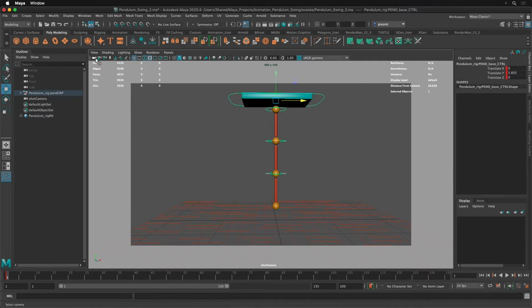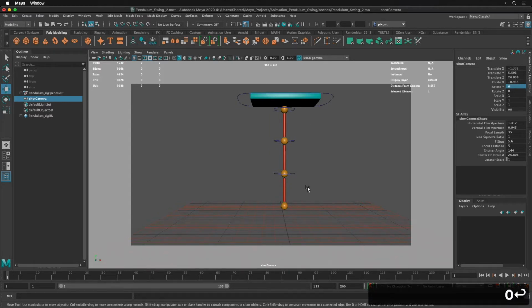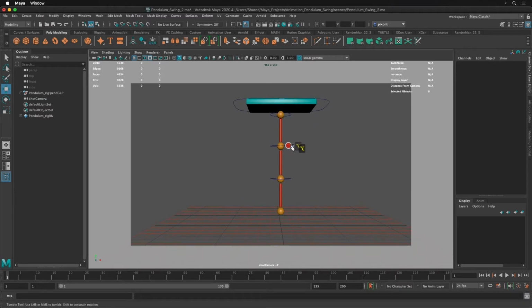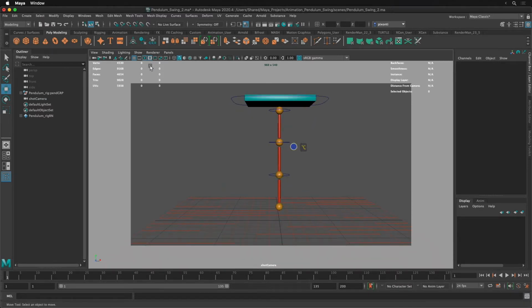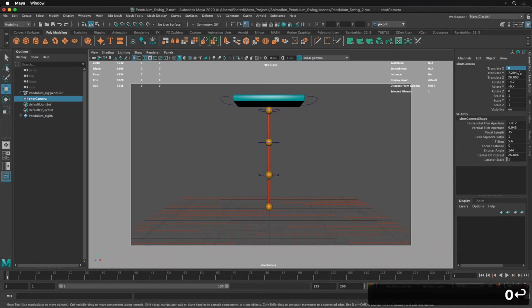A couple things about this, just really quick, is you can go ahead and change the numbers here to kind of rotate it around. So if I don't like this Y rotation, I can set it to 0 and it kind of sets it in the middle, and set this X rotation. I can move the camera this way and position it. But if I select the camera there, I can go to its actual values and change them. So say I wanted to change that to 0, so it's right down the middle of the X. I can do that, right? So you can change those values and then you can key them, right?